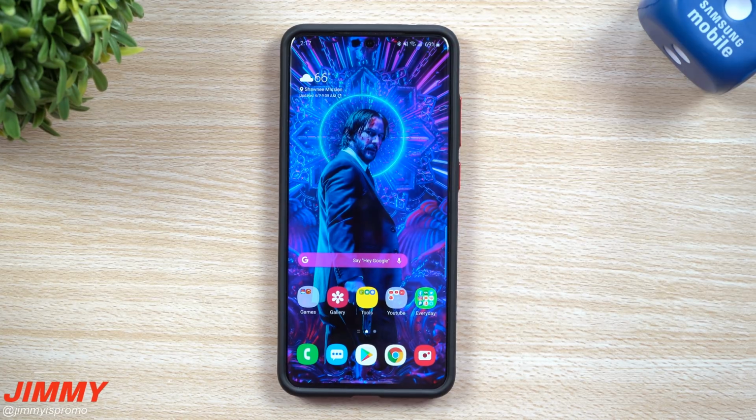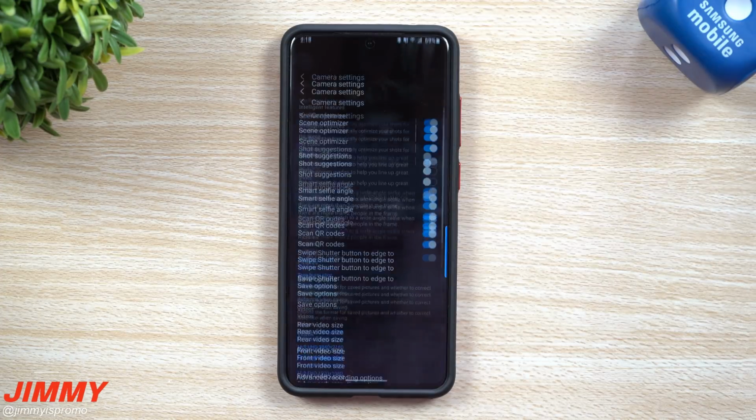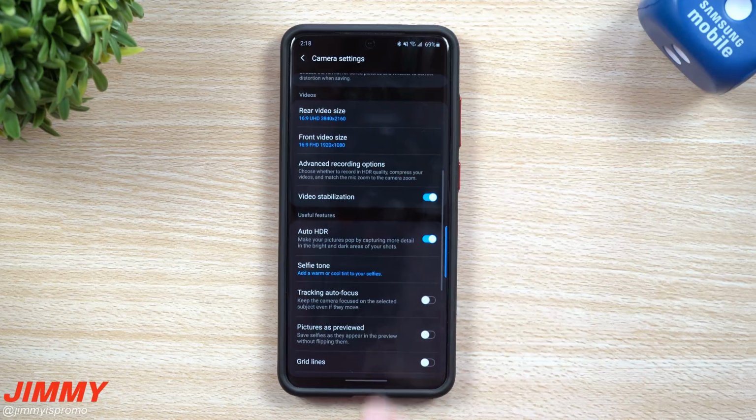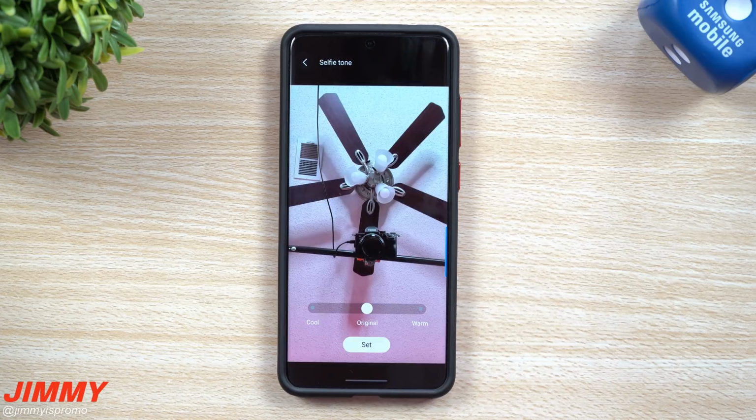Today we'll be talking about a new feature that's built inside the camera on your Samsung Galaxy devices. Now this is a part of the Samsung Galaxy S20 series, as well as the Samsung One UI 2.1 update. So if you're looking for anything new, anything fun to play with, go inside of your camera, tap on the settings on the top left hand side, and it's a way that you're able to adjust the tone when you take a selfie. So either you can have it as original, you can put it as a warm or cool tint. Now you can set this up to where it's always set up as either cool or warm, or you can keep it original, and you can also change it at any given point in time.